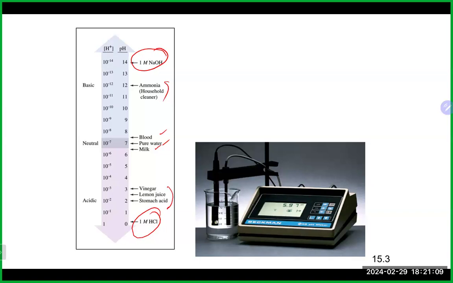By the way, if I take tap water out and I throw a pH meter in there, is it going to say a pH of 7? It's not. It's actually going to probably say a pH of 5-ish. That's because as it's out in the air, especially if it's been out for a while, it can pick up some carbon dioxide from the air. Carbon dioxide and water will make some carbonic acid, increase the amount of H plus, and lower the pH in that solution. People are surprised when they go, "Oh, my water is not 7." It's actually a little acidic, and that's really the reason why.